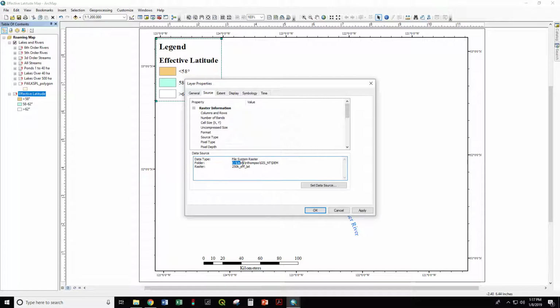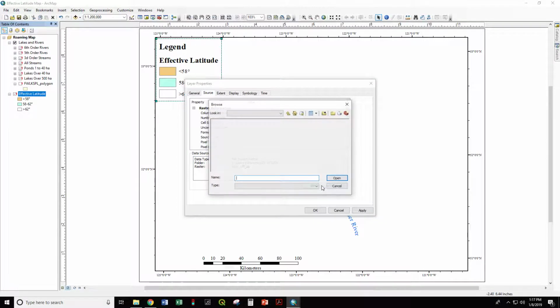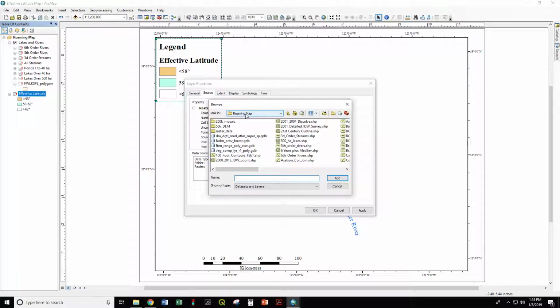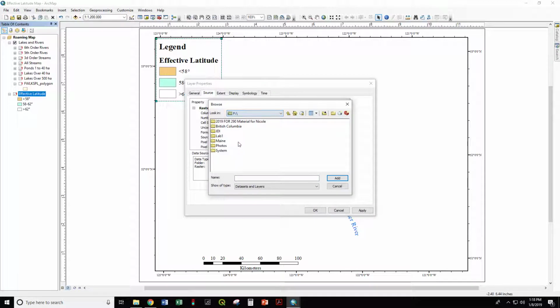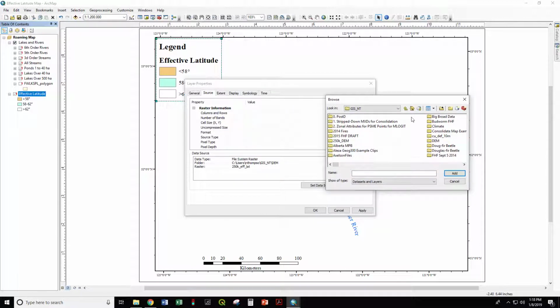So I've since moved computers. I'm no longer in British Columbia, I'm in Maine, but I do have all of these data backed up, just in a different location. So I can go to Set Data Source, one click, and if I go to my backup drive here, British Columbia, that's where I stashed all my doctoral data, GISNT, see we're following the same file path.